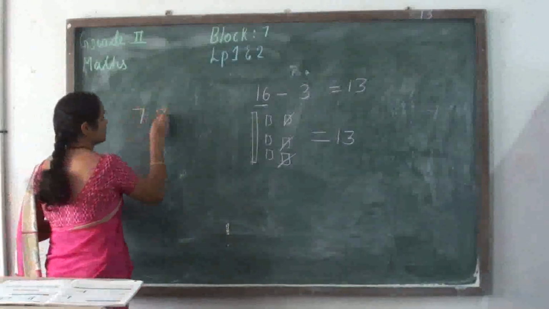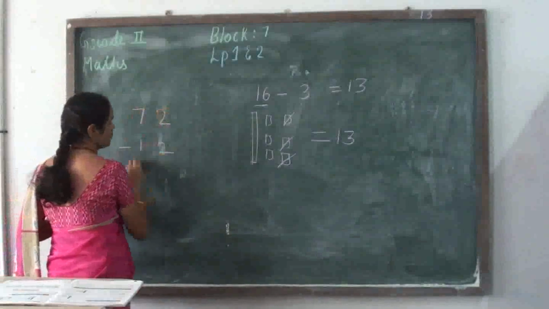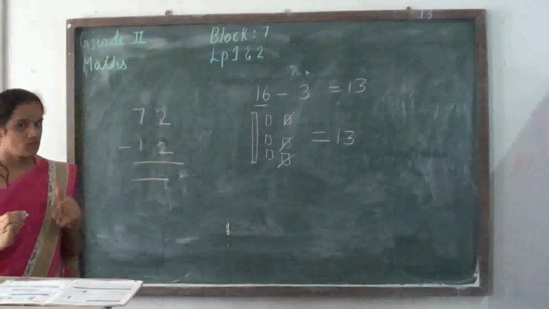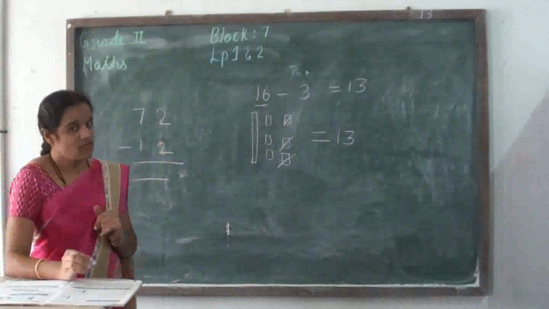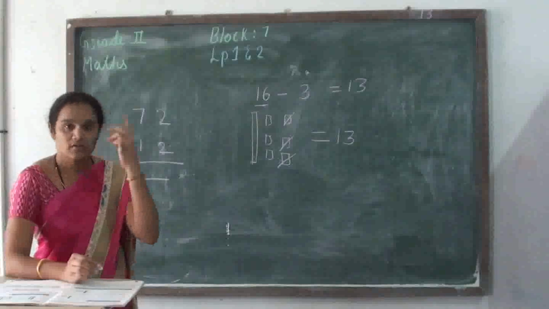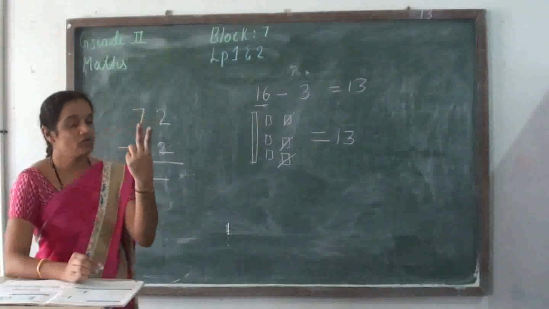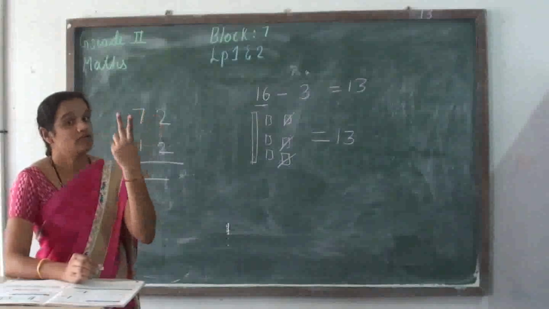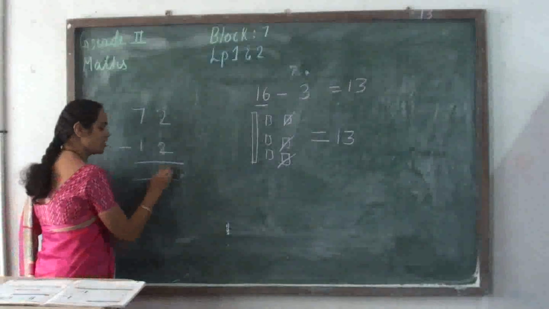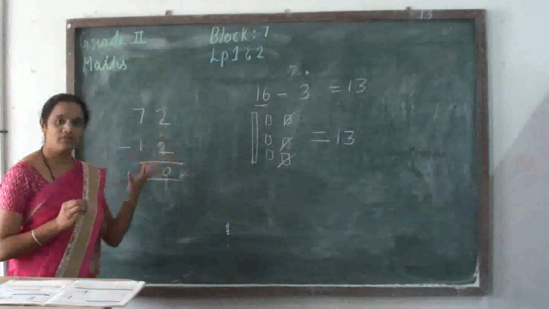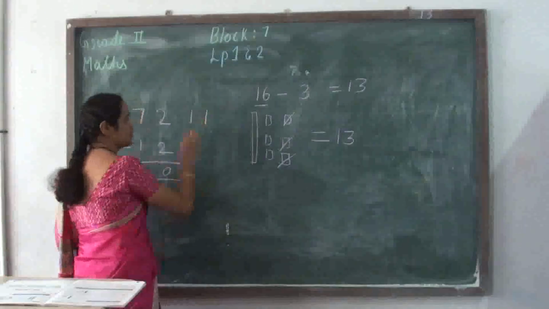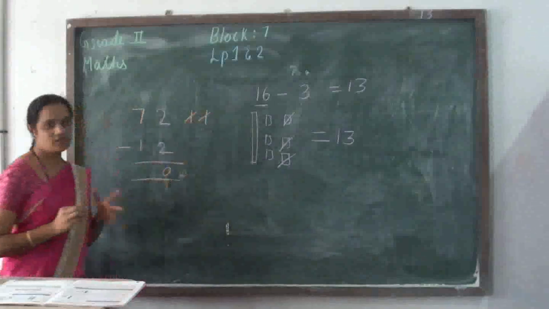One more. 72 minus 12. Now there is sort of confusion. 2 minus 2. How will you minus here? 2 in the mind, 2 in the fingers. So if you minus 2 back, 1 back, 0. Yes, the answer here is 0, because 2 minus 2, nothing will be there, right? If you minus 2, it is nothing. For example, see there are 2 lines, means if you minus, here the answer is nothing.